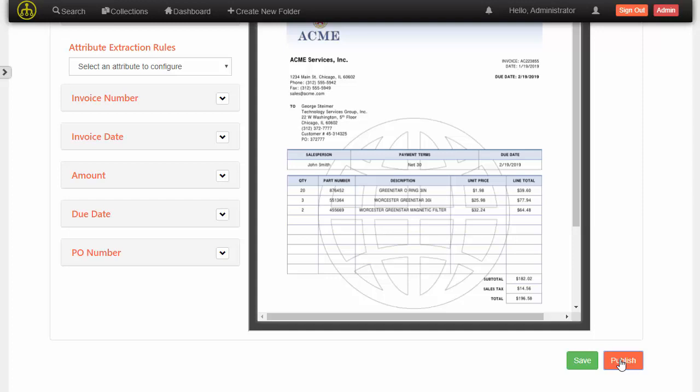Well, that's it for this short demo of the OCMS Capture Admin. Check out the next video in this series where we are going to process invoices that use this template, and we'll see how they can pull values based on the key value pairs that we set up, as well as learn over time using machine learning.